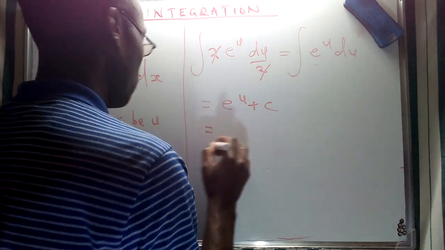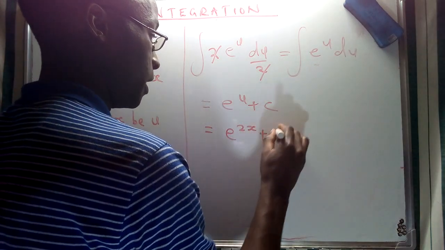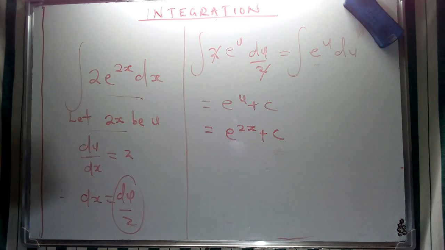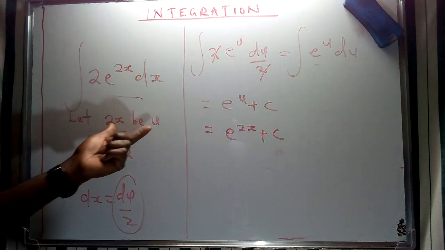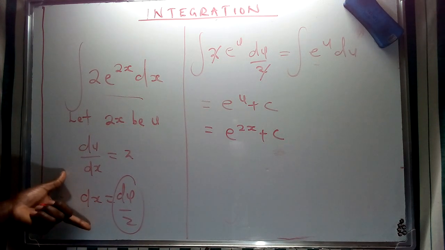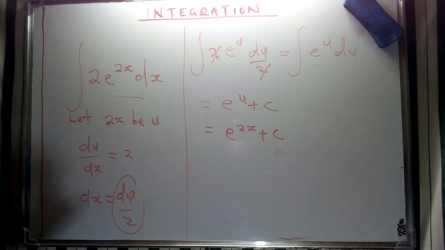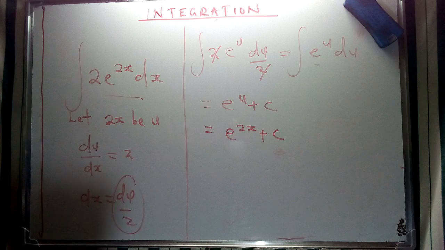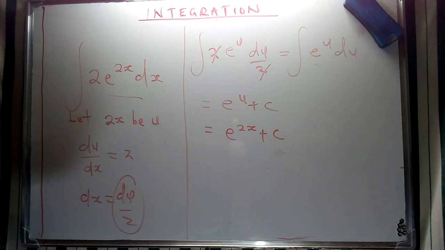We're going to restore, of course, our value of u that we had given. So the value is going to be e^(2x) plus c as the final value of this specific integral. So that's how we can apply this rule, by infusing this concept of a function of u which has a derivative that is also a factor of that specific function. So let's look at perhaps a second example, perhaps one which consists of a trigonometric function, and try to see how that is going to work out.